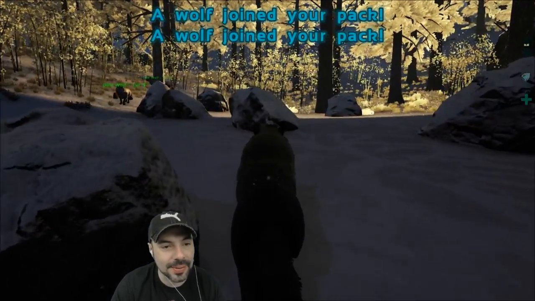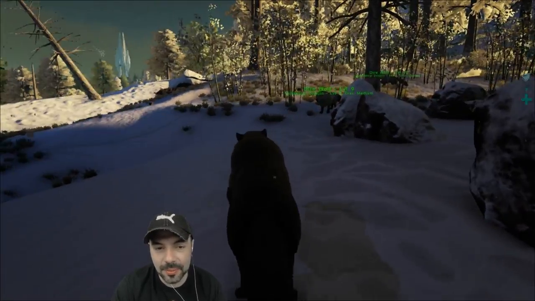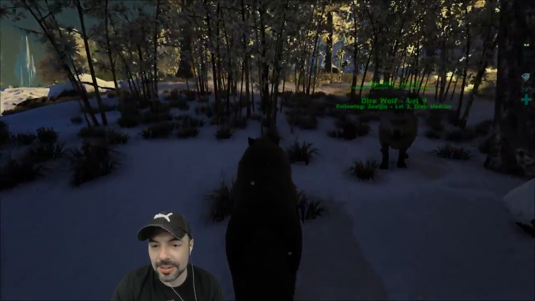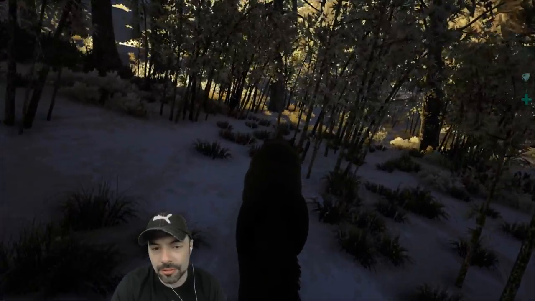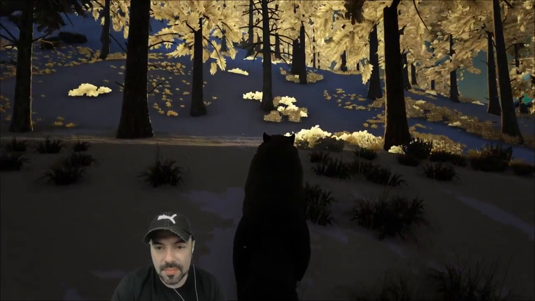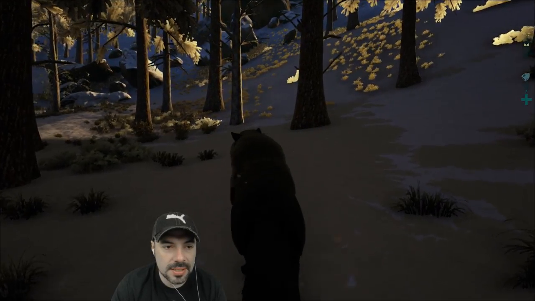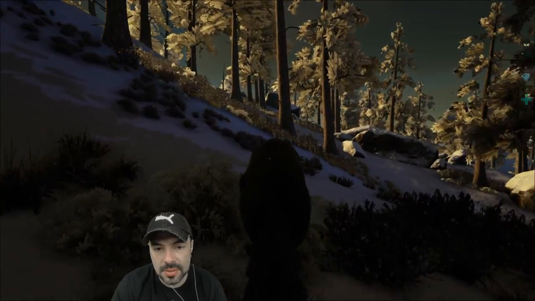Ah, here we go. A level 9 and a level 19. What's happening, fellas? Welcome to the pack. How y'all doing? Nice coats y'all got there. Let's go look for some food and some friends. Okay. So there is nothing really on the radar here, and it's gonna get dark really soon.